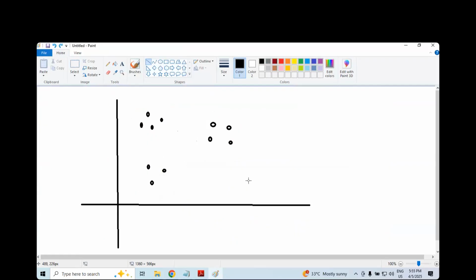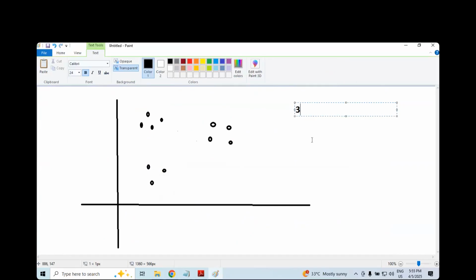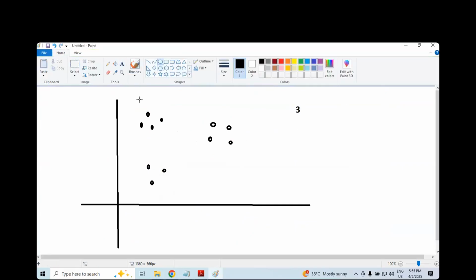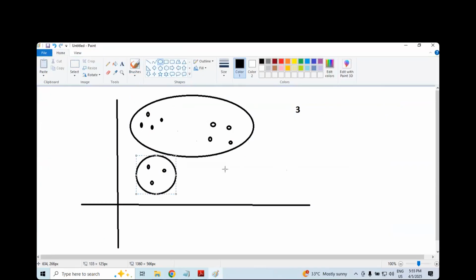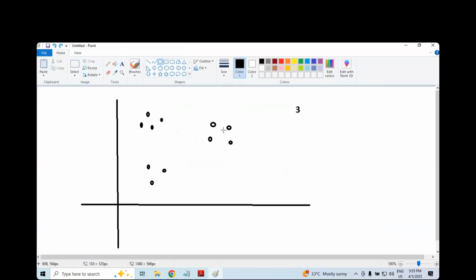Daniel, how can you say only three clusters here? How can you say only three? I can even tell this one is one group. I can even tell this one is one group. Otherwise, I can tell this is group number one, group number two. Otherwise, I can say group number three. It's the right time you need to understand how to decide the number of right clusters. There is one technique actually.